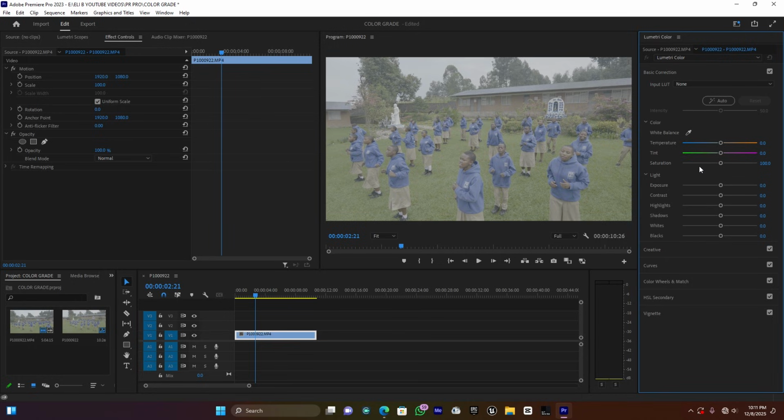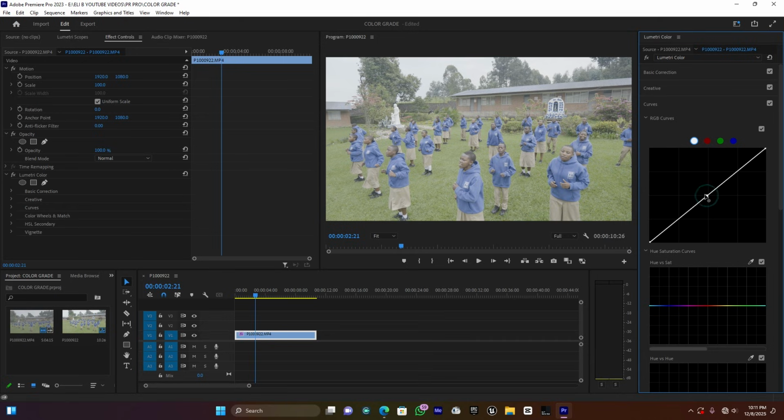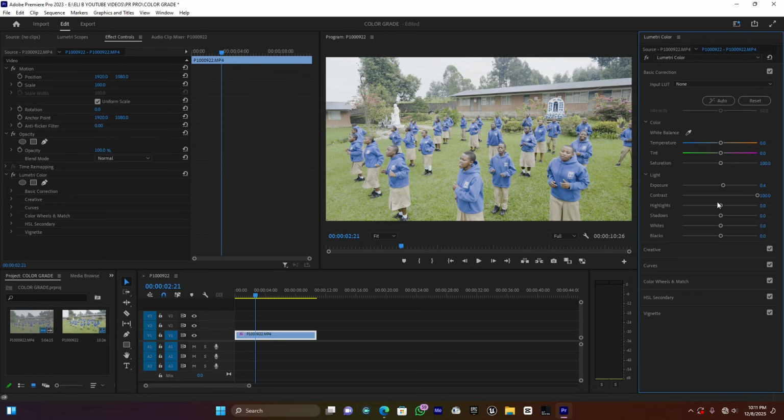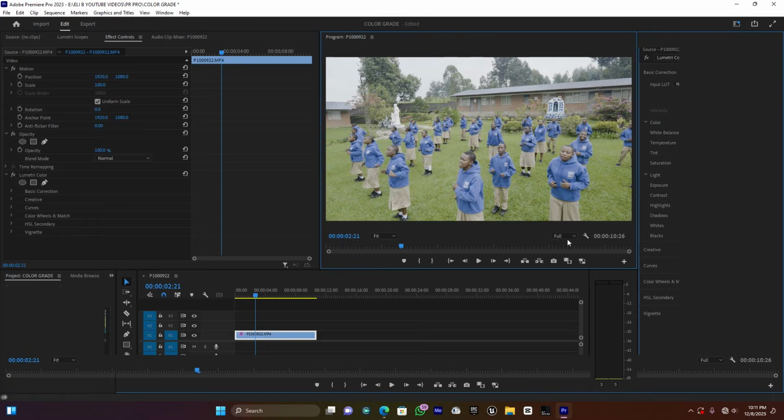So first let me try to remove this flat look. I have to increase the exposure a little, and then let me increase the whole contrast, okay? Then let me go here to this curve, and I have to move the mid-tone up and move these shadows down like this, okay? If it has too many highlights, you have to decrease them using the highlights slider in this basic correction, and then it looks like this. Yeah, this is much better.